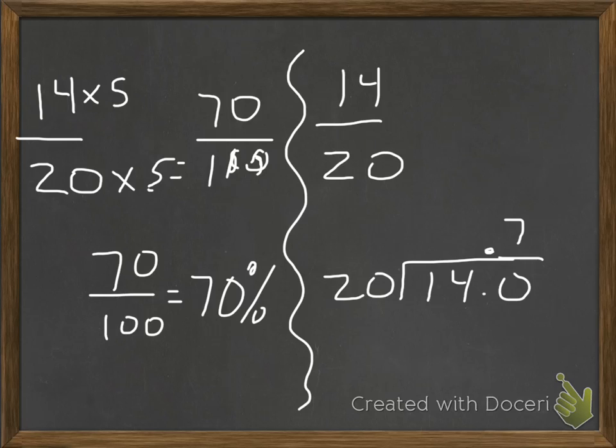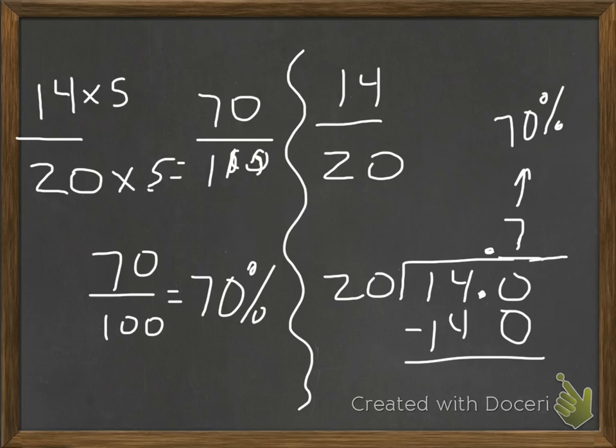So if we can have the denominator as 100, that makes it easier. Another way, which is probably going to be more the way that we're going to be doing it more often, because we're not always going to be able to change the denominator to 100, would be to divide the numerator by the denominator. This is the way we changed a fraction to a decimal. It's the same thing, only now we get rid of the decimal and add a 0, make it a percent. So 14 divided by 20, of course you have to add your decimal. 7 to 0 goes 0, 7 to 2 goes 14, and your answer is 0.7, which also equals 70%.